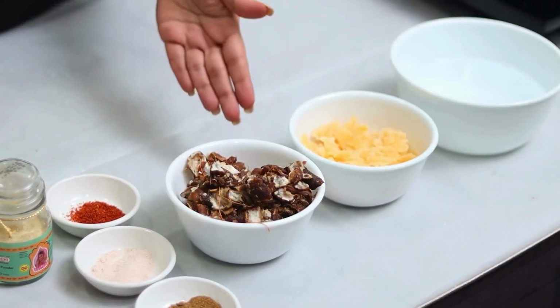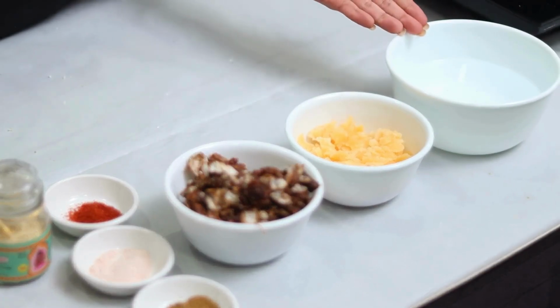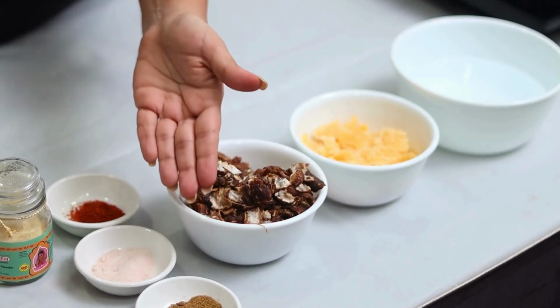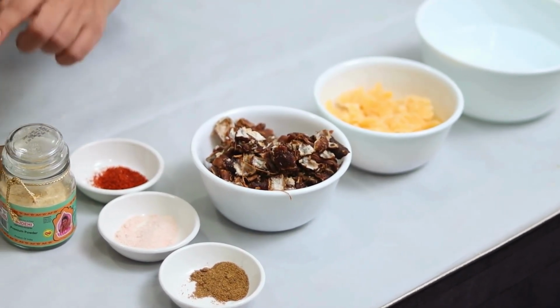For our Imli ki chutney, we have Imli or tamarind, some gur or jaggery, water, some jeera powder, kala namak and lal mirch powder, and we'll be adding a little hing.